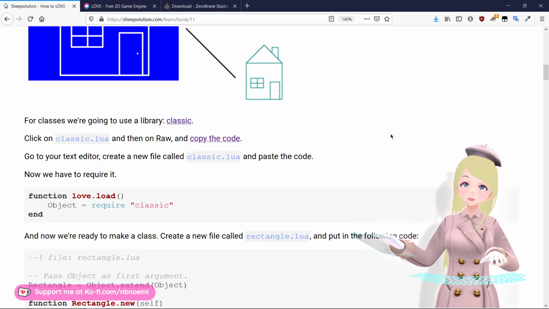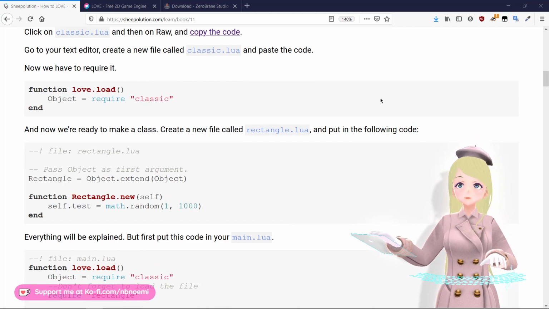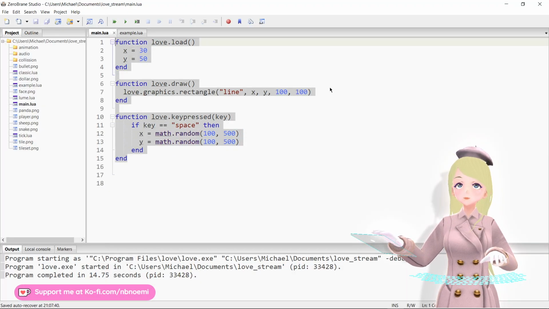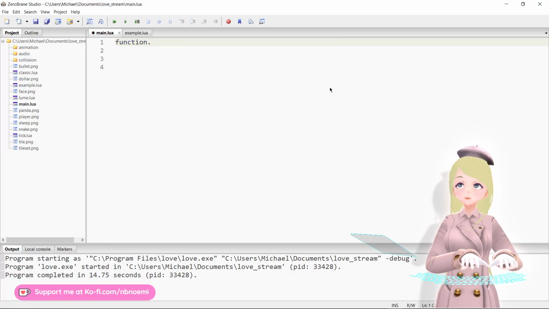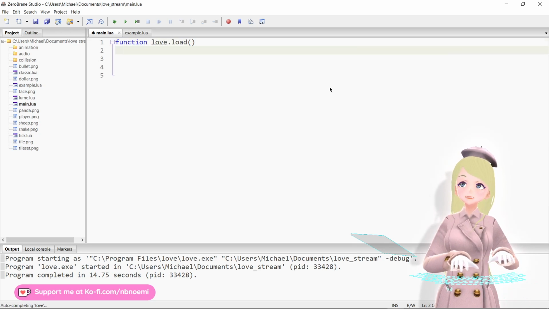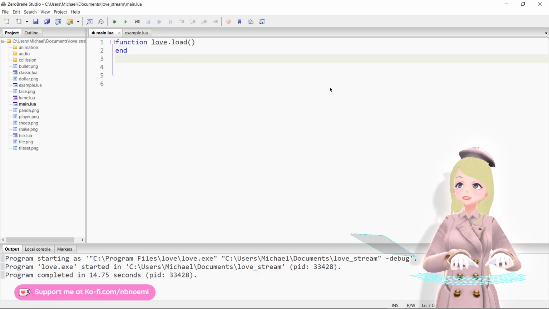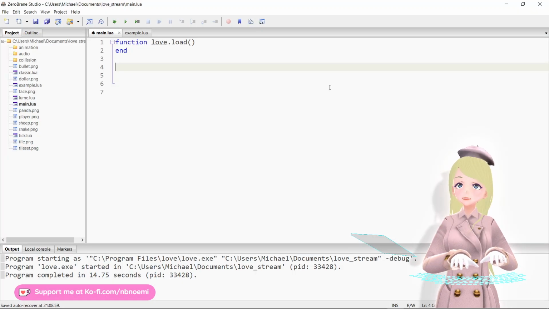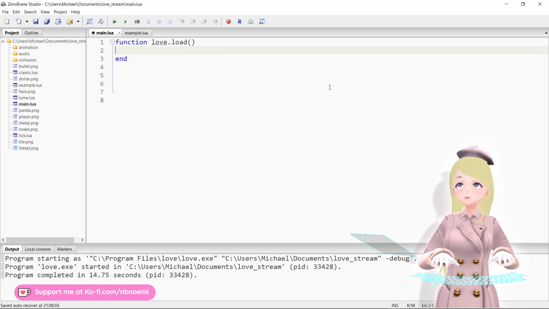So we're going to use classic. And just like the other library, I have it already in this project folder.